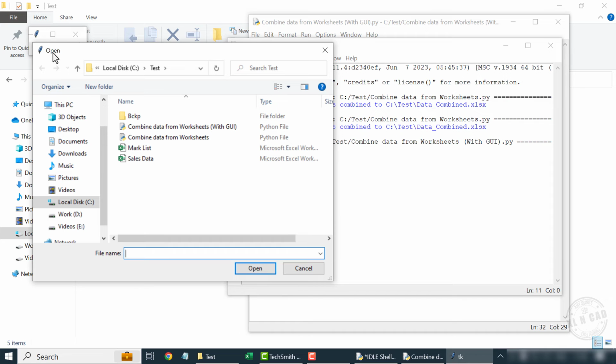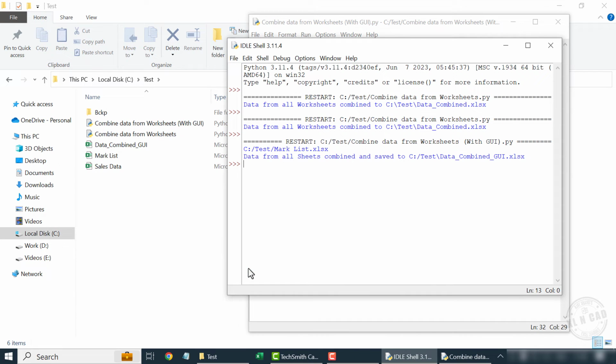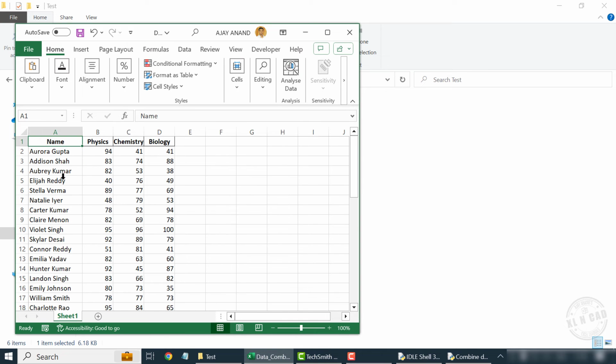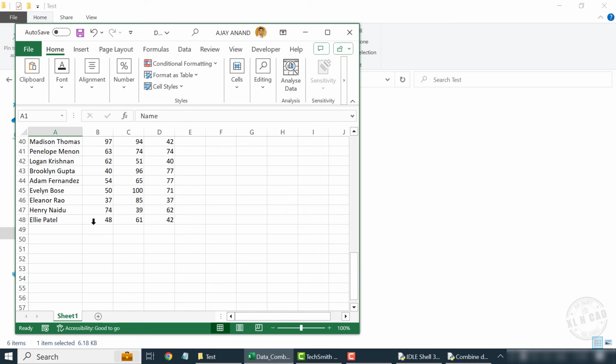And here is a dialog which will allow us to select the Excel file containing data. We'll select this file called marklist. Open. See, a new Excel file is created. Let me open this file. And this file contains the data from all 4 worksheets of the workbook called marklist.